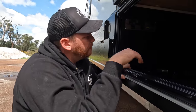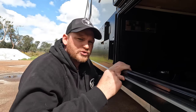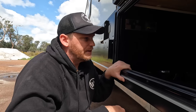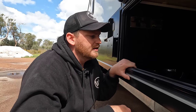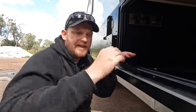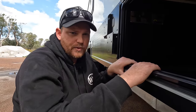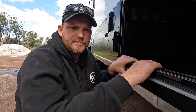We did an ATM upgrade, which brings it up to 3.4 ton for the ATM. So an extra couple of hundred kilos payload in this caravan. I don't actually know what they changed to do that. I haven't been able to identify anything that they've actually changed, but anyway, it gives us a real workable payload with the real weights that I got of 850 kilos, which is heaps. We're really happy with that. For future-proofing, like when we get a new car. And that was the thought process behind it.